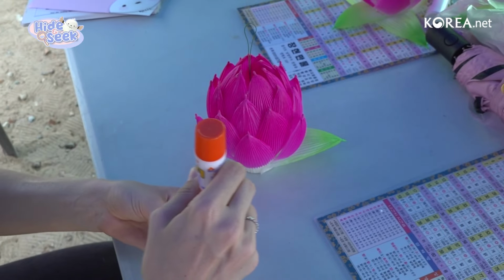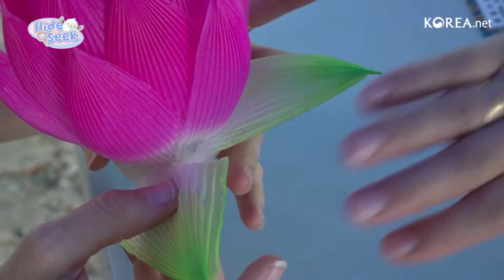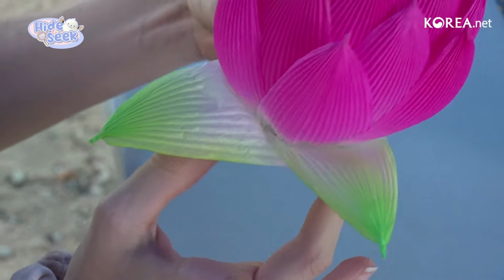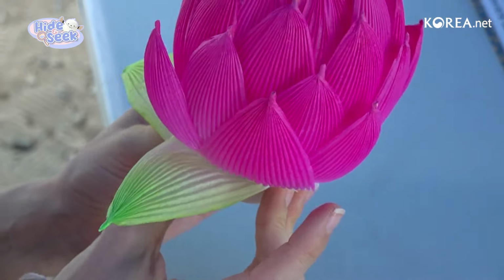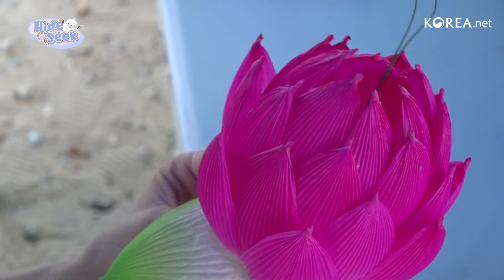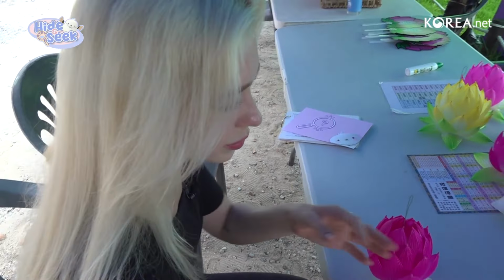I always enjoy getting to make the arts and crafts while we do these. I think my favorite one that we did was probably when I made the Korean style game. But this is gonna be a close second for sure, because at least this one is beautiful. And I actually just moved to a different apartment in Gangnam, and I decorated my entire apartment with flowers. So this will be a wonderful little addition. I think I might have put a little bit too much glue on it the first time, but it's okay. We're gonna make it work.